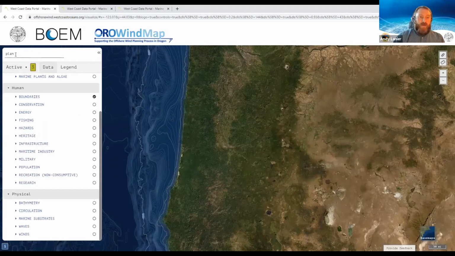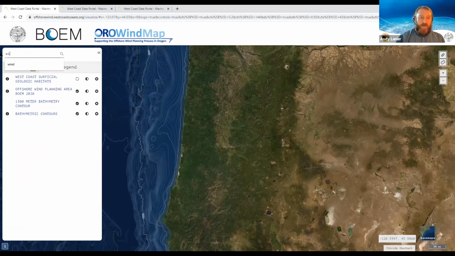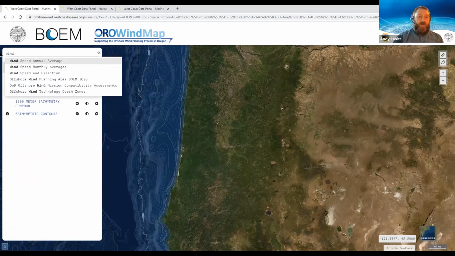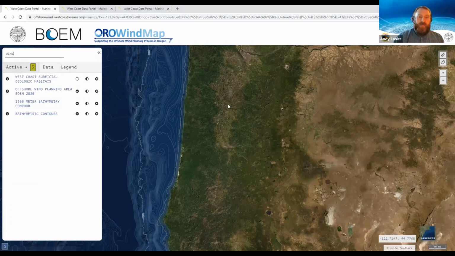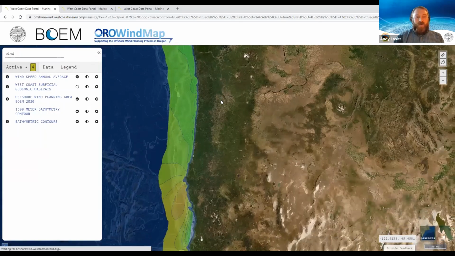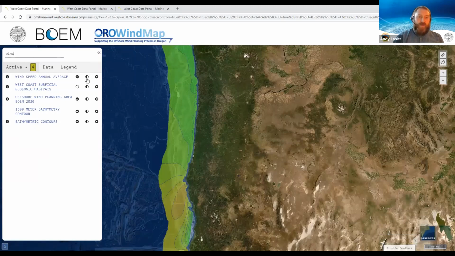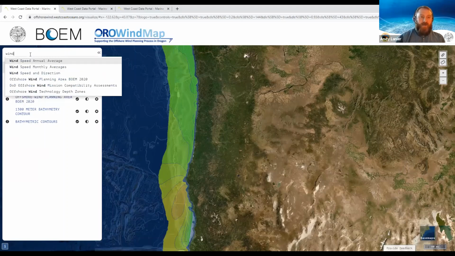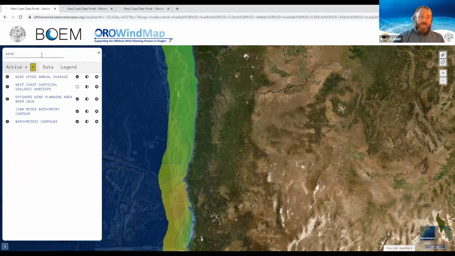What I'd like to do now is demonstrate some of the other features. We have a number of different wind products Frank mentioned, and so we do have an annual average, and this is often what you see when you are looking at a summary throughout the year of the averaged wind speeds, which is informative, but maybe we actually want to look at wind monthly averages.